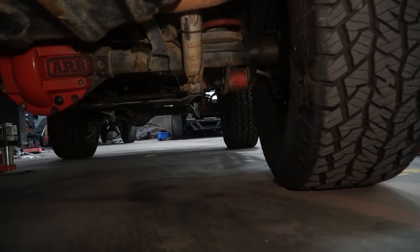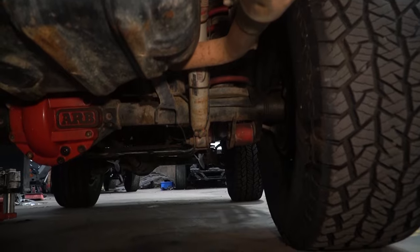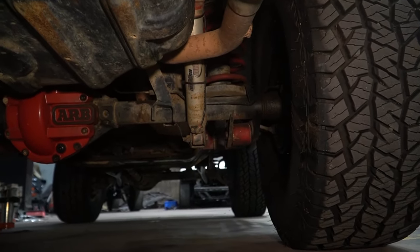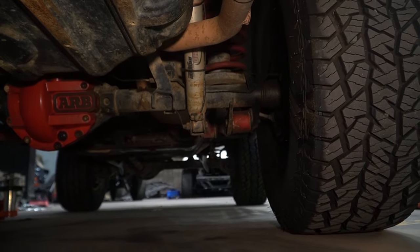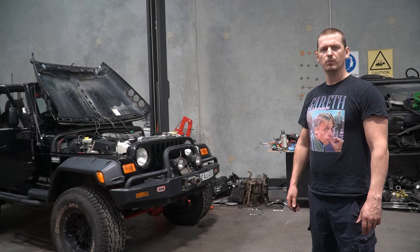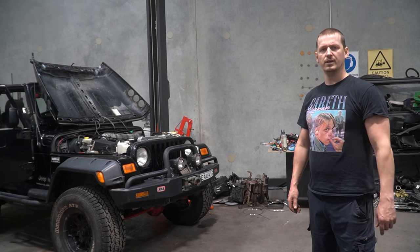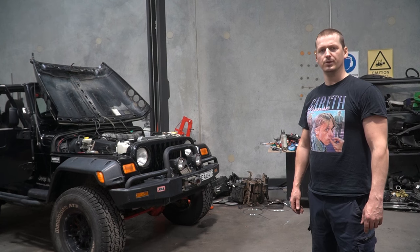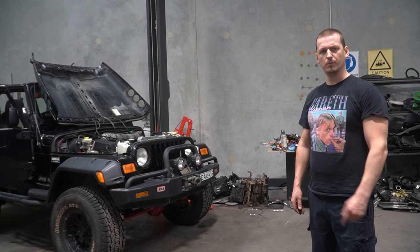Now, whoever built this car had a fetish with airlines, and they decided to go for these Rancho air-assisted shocks. And there's a separate compressor for that. Completely bloody pointless, but it's there. So seeing as this is my garbage YouTube channel, you might be asking yourself, why is this car in here? Well, unfortunately, it's plagued by the many problems of neglectful owners. So let's take a look at those neglectful problems.